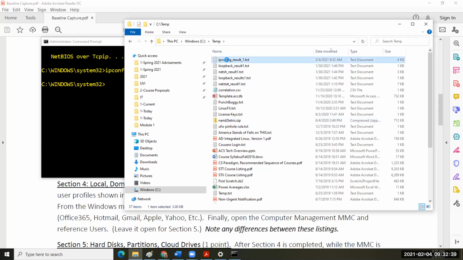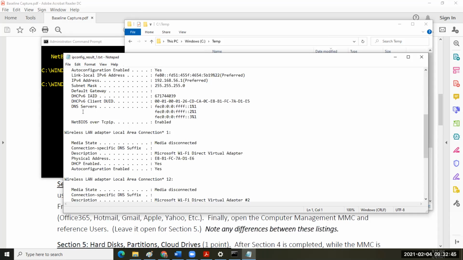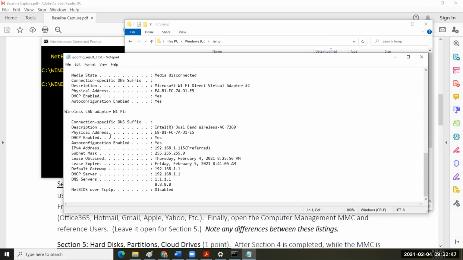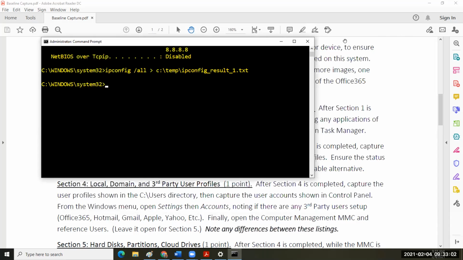And there's my results. And now I have a record of my network configuration specifics. And so I've captured some important baseline information. Now this is the local internal non-routable IP address. Another part of your snapshot involves GRC shields up.